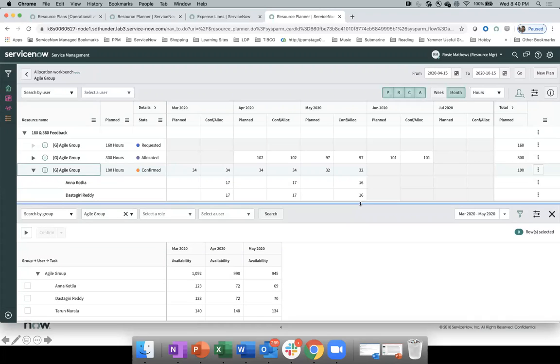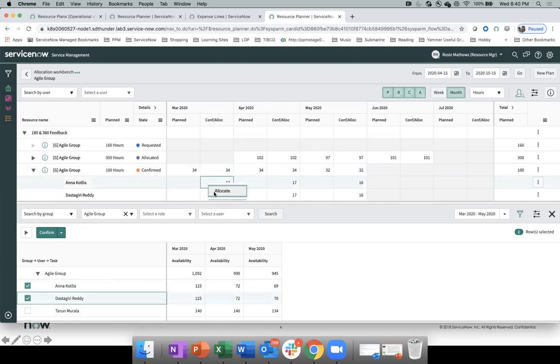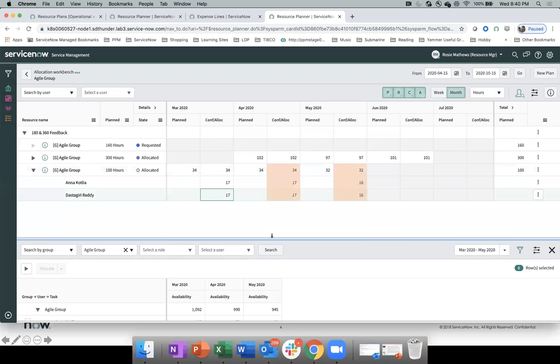But now comes the hard allocation. And actually this feature is more useful for the hard allocation because rather than committing the resources for the whole 1 year, you just take a call at regular intervals and you say, okay, now I'm going. Previously what you had to do was click here and then click here, allocate, right? This is how you used to do multiple clicks. If there are 5 users, you have to go like this.